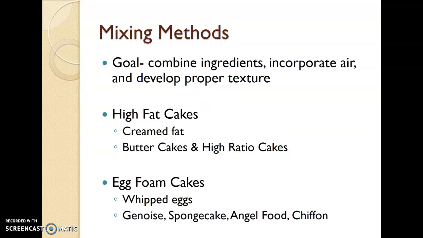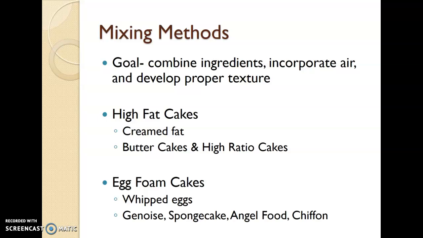The goal when mixing your cake is to combine all of the ingredients well. Generally, you're going to want to incorporate air, and really you're looking to develop that proper texture. Each cake is going to have a different crumb, which refers to the actual texture, the way that it feels in your mouth. But then we will have other components that we're comparing as well.